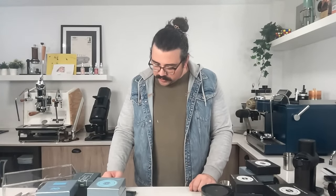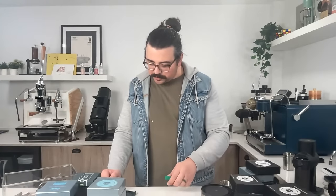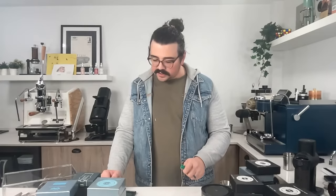Would you say the differences between the Timemore 078 and the EG1 with Ultra Burrs are worth the premium? Also, do you think it's feasible to change burrs on the EG1 between beverages when having guests? It's definitely feasible. It's four screws. If you're using magnetic burrs, it's four screws and that's it. So it's very, very easy. Now, is it worth the premium? It really depends on your financial situation.